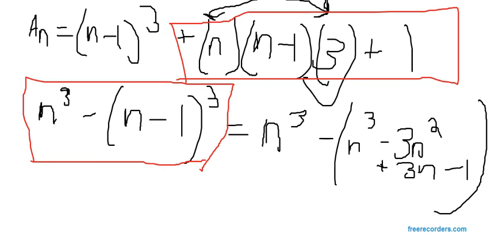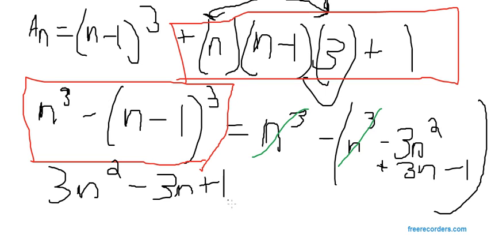I know that if I'm taking n cubed and I'm subtracting an n cubed, those two cancel out. So it's n cubed minus n cubed, those two cancel out, and all these other signs are just going to be flipped. So, in the end, n cubed minus n minus 1 cubed becomes, after I flip all these signs and cancel the n cubed out, it just becomes 3n squared plus 3n, minus 3n. I'm flipping that plus, so it becomes minus 3n plus 1.